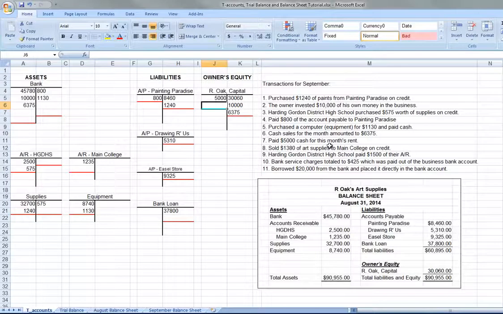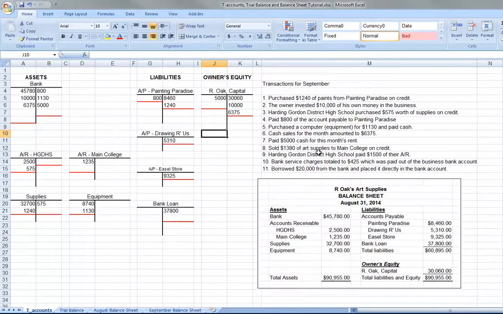Now, it says cash. That doesn't mean that somebody in the company went to the bank and took out $5,000 in cash and walked over to another company and plunked it down on the desk. It could, but in a normal situation, that might mean writing a check and sending it in the mail for $5,000 or some kind of electronic transfer. So they're paying it cash, so it's coming out of the bank account of $5,000. So again, that's the balance thing. The owner's equity went down $5,000. The bank account went down $5,000.